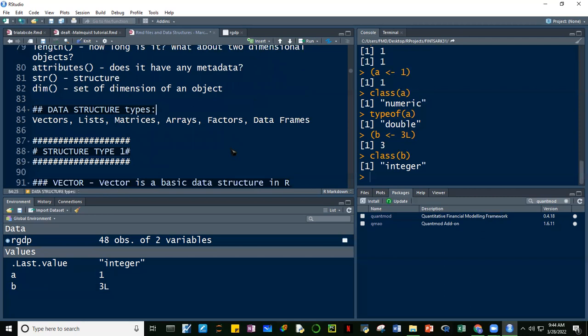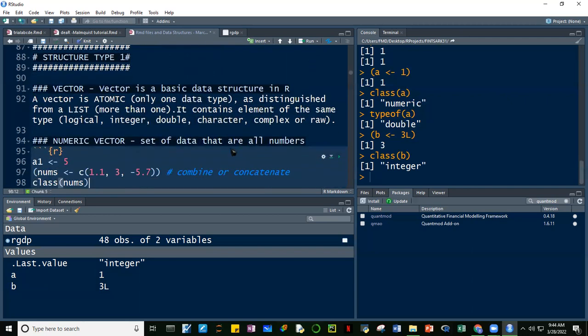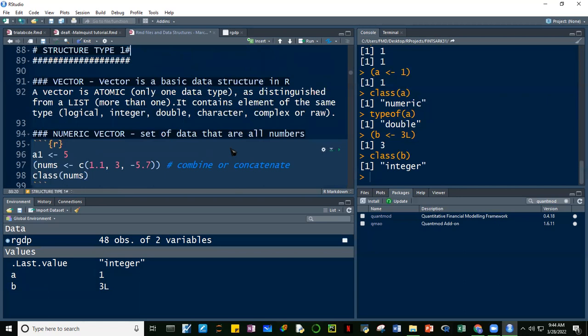Okay. Now, another very important topic for us is yung structure. Yung structure actually collection ng data yan, so mas mataas na level siya. Okay, so there are different types of structures. Meron tayong vector, meron tayong list, meron tayong matrices, meron tayong data frame. Yung pinakamataas na level is a data frame. We will explain in a while.